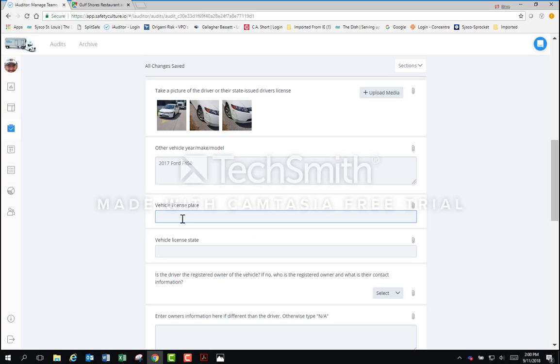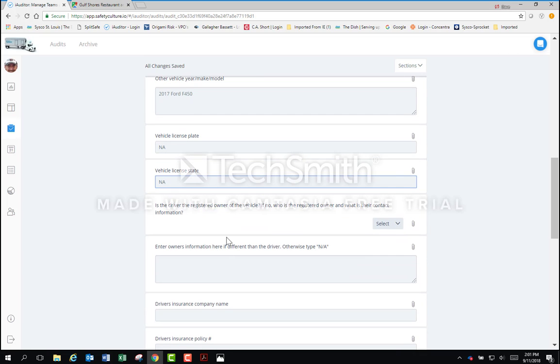So I'll go back, put in a license plate number. In this case, we're just going to put NA. But this information is critical. We need as much information about the other person's vehicle as possible. It's easy for us to go back to our own vehicle and get that information, whether it be a VIN or a plate number. We have that on record. But once we leave the scene, we do not have that record of the other vehicle.